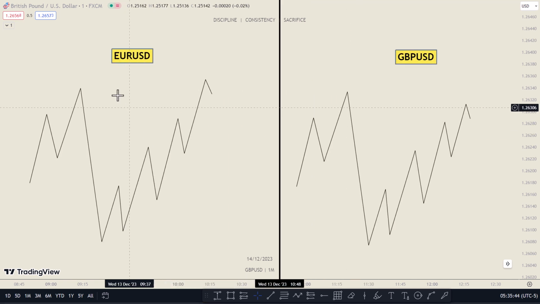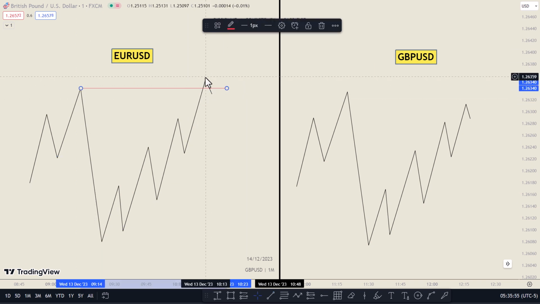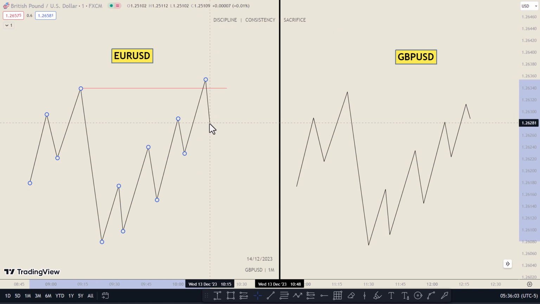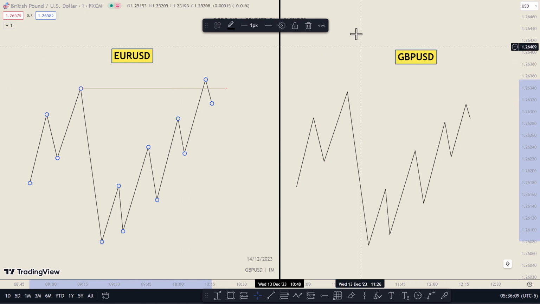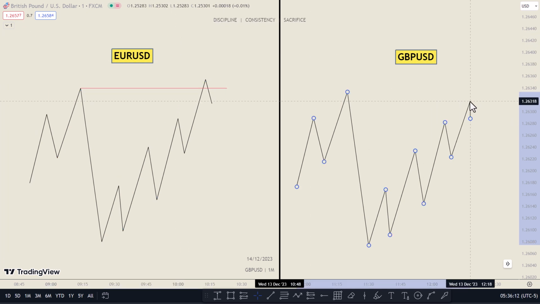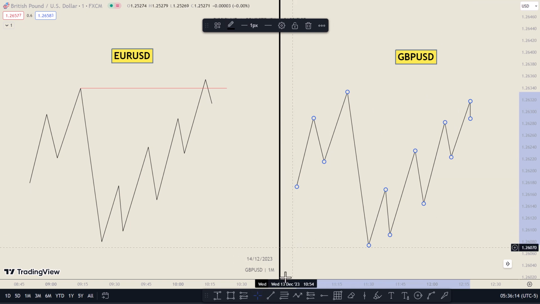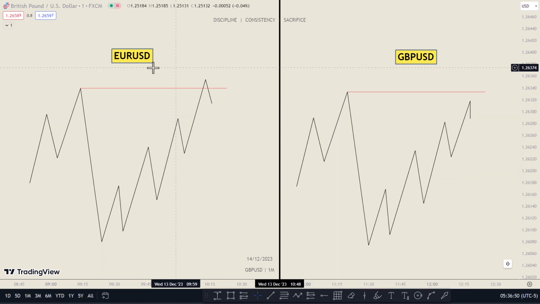So as you can see here on this structure, which is the EURUSD chart, we have a break of structure. So how do we know that this break of structure is a continuation, meaning price will maybe retrace to here and then continue on its way, or this is only a sweep on liquidity? If we look to the GU chart, we can see that price couldn't make that new high, right? So this is an SMT divergence, and this indicates that the EURUSD or the euro currency is stronger than the GBP, right? So this is only a sweep on liquidity because we have this divergence.